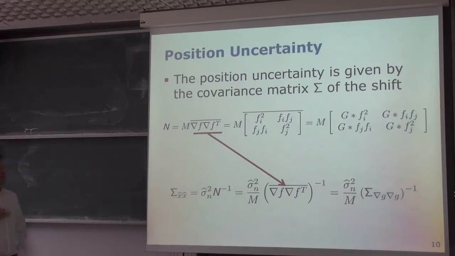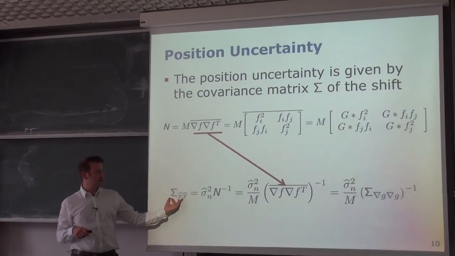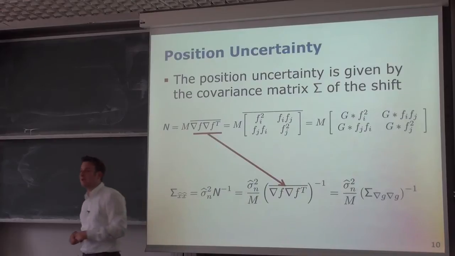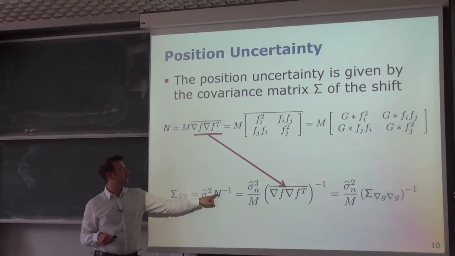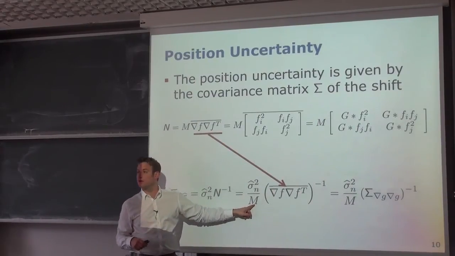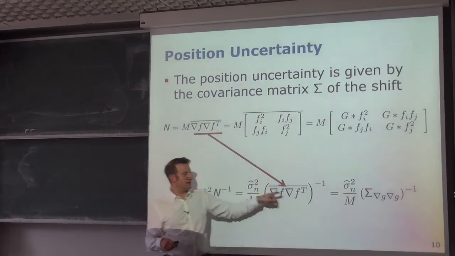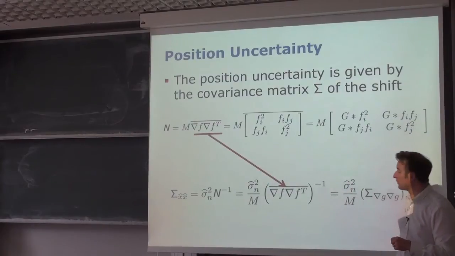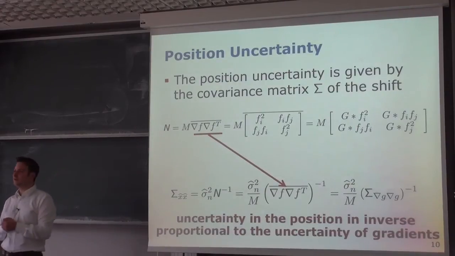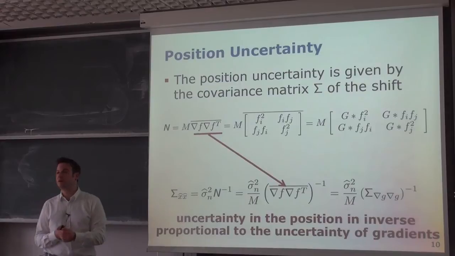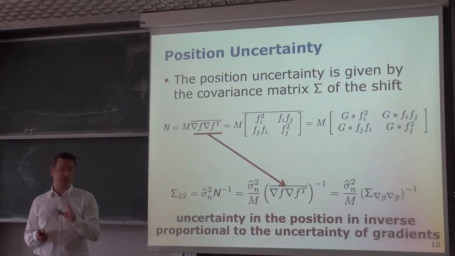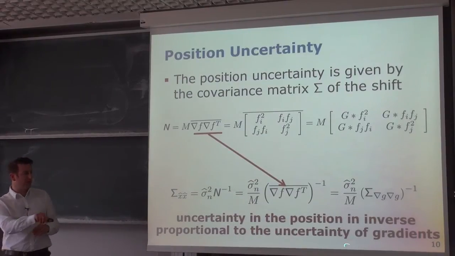So I can now put this element in there. This is just copy-paste from the previous slide. The covariance of the shift, we said before, is the variance of the noise in the intensity function times n inverse. So take this n and replace it by these elements over here. So this goes in here, and the m goes down here, because it's 1 divided by m. And then I can replace this by the covariance matrix of the gradients. So what we now have is a relationship that the uncertainty in the position of those points is inversely proportional to the variance in the gradients.